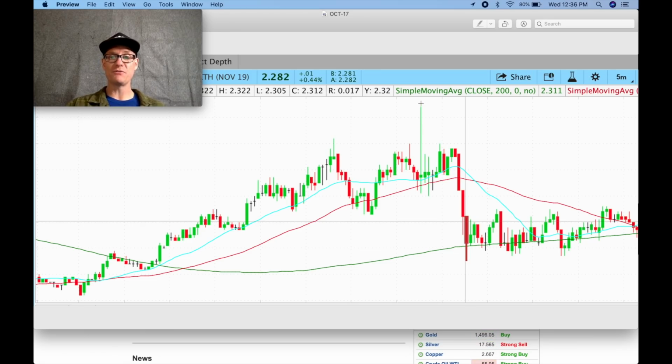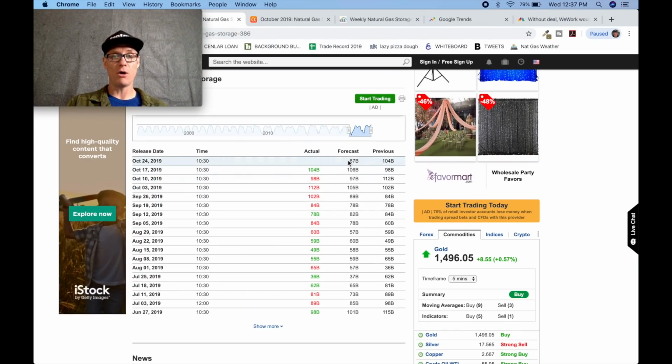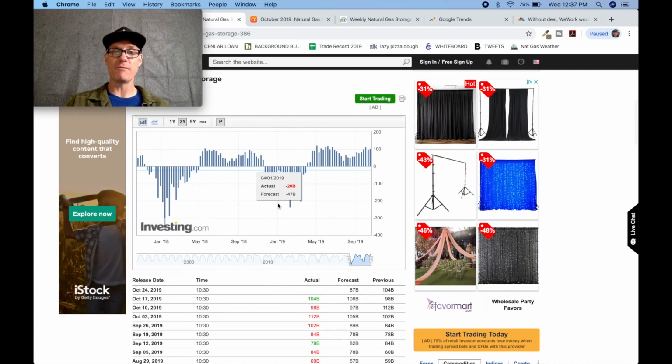Right after those first few minutes, it pulled right back down and created this crazy bearish doji. We chopped for a minute, and then we dropped. So we're seeing drops, climbs, movement all over the board based on the other factors. But consistently, from what I'm seeing from looking at this website and using this resource, those first few minutes are based specifically on what happens in the report. So tomorrow, we're forecasted to have 87 billion. The minute that report comes out and you see that number, you know what's likely going to happen in those first couple minutes. Now again, don't take trades based on my opinions. You do your own due diligence, but use this table and this graph as additional information to help aid your trades.